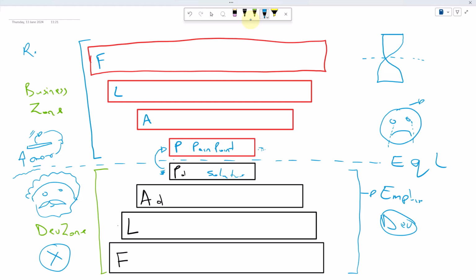So here we've got some sort of pain point. And then here on this A, on my notes I've got some sort of area or industry.